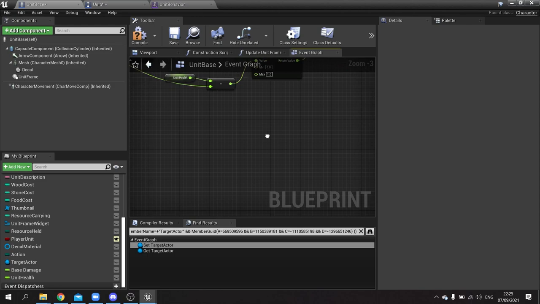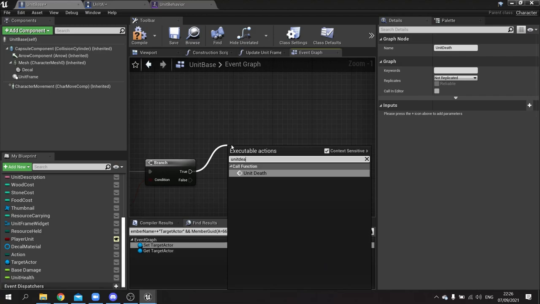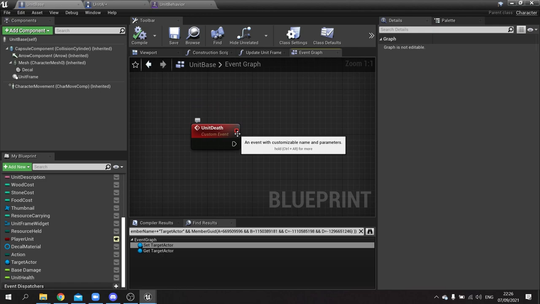And I want to make a custom event to make the death part of the character. So custom event, unit death. And I'm going to call that up here. Unit death. Okay. And for now, unit death won't do anything. It'll just call this event, which doesn't do anything. But what we are going to do is tell them to play an animation for their death.